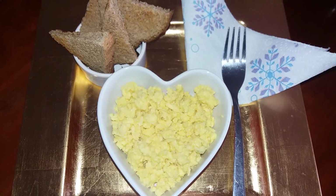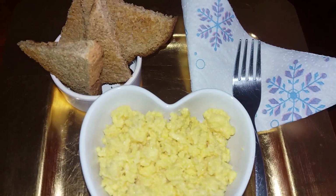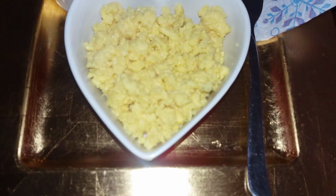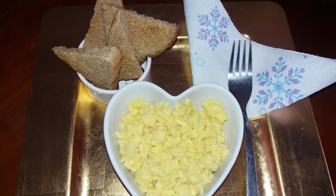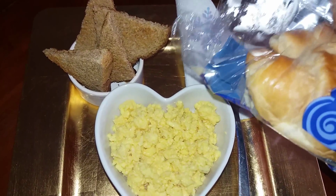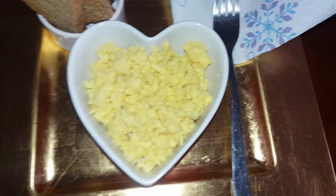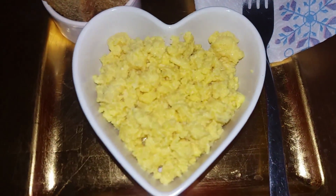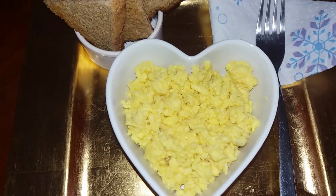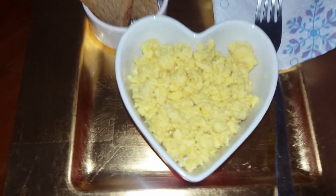So it's all done now, and we eat our scrambled eggs with plain toast, and it's perfect with brown toast. And my kids, actually, I shouldn't say we, the kids eat scrambled eggs with croissants, always. And the 4 eggs should serve 2, although I've been a bit more generous with this one, just for presentation purposes. And you can just add black pepper.